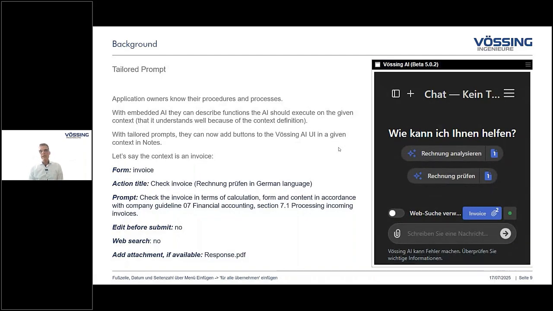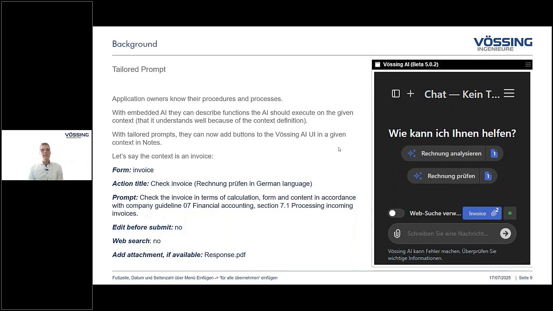So this on the right side is Vössing AI in the notes sidebar, seeing an invoice document. Form is invoice, right? And because there is an action defined in this AI config store app that is called Rechnung prüfen, which means check invoice in English, there is a button.